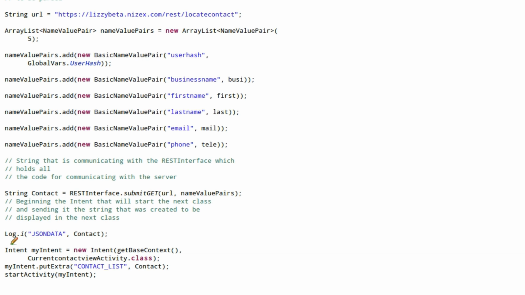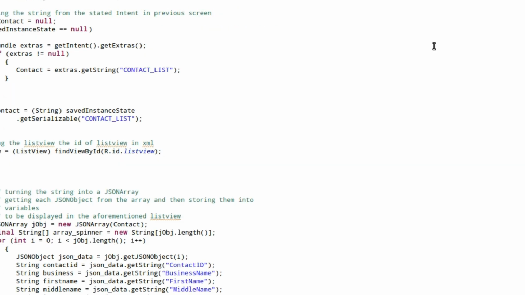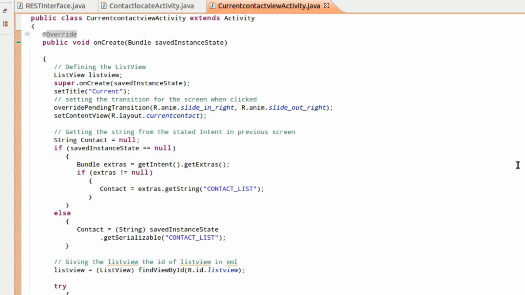The next thing we're going to look at is the Android application that we're working with here. Let me clear the screen. We're going to come down here to our control, and just to show you a little bit about Eclipse, I want to come down here to this current contact activity. I'm going to hit the F3 key to go into that class because I want to see what it's doing. Then we're going to scroll down and take a look at what's going on.